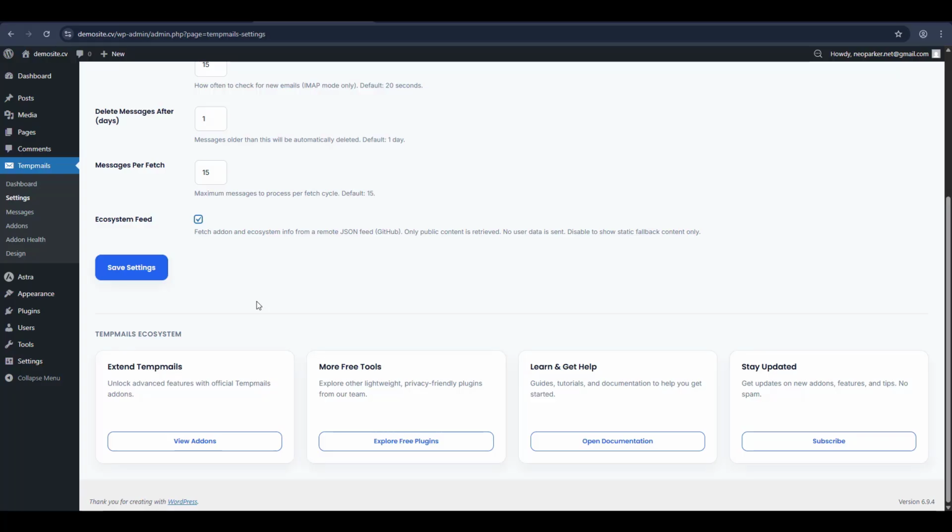So it is hosted on GitHub. It is a public URL. We are hosting a JSON file on GitHub. It is publicly open. We will include the link in the description, so that you can go and see what kind of content we are sending to this communication layer. So we are very open with this, and it is very open and public, so don't worry about it.